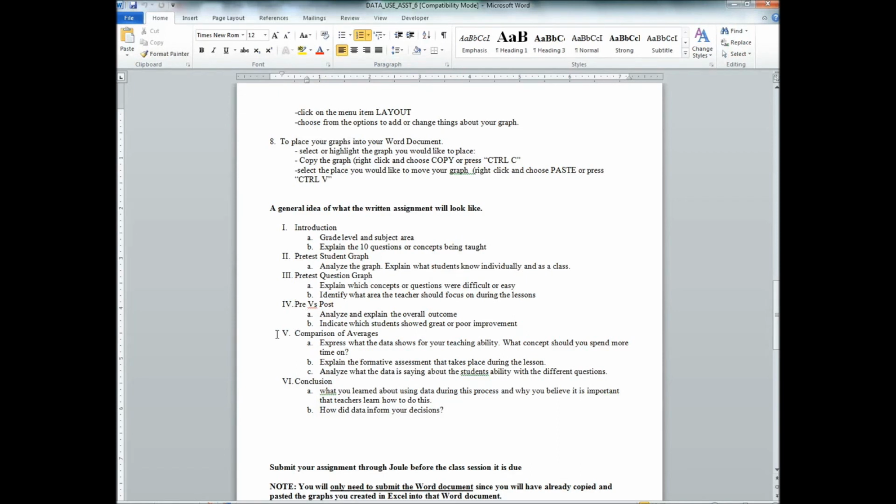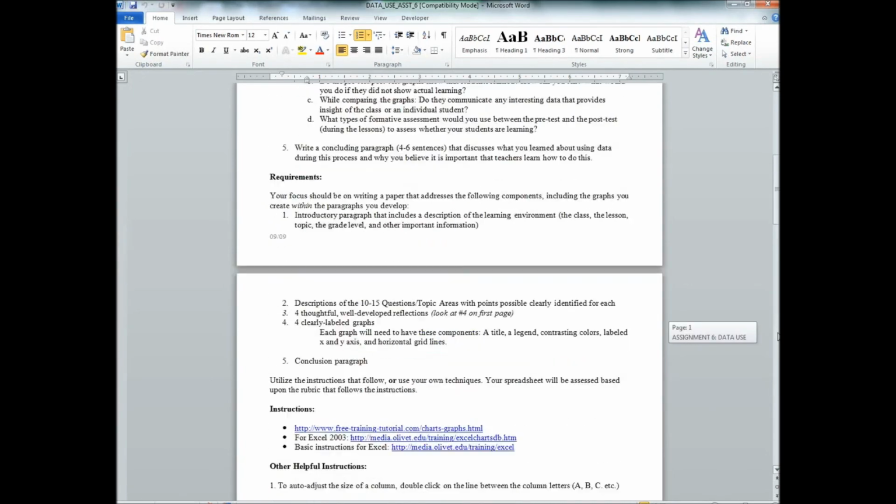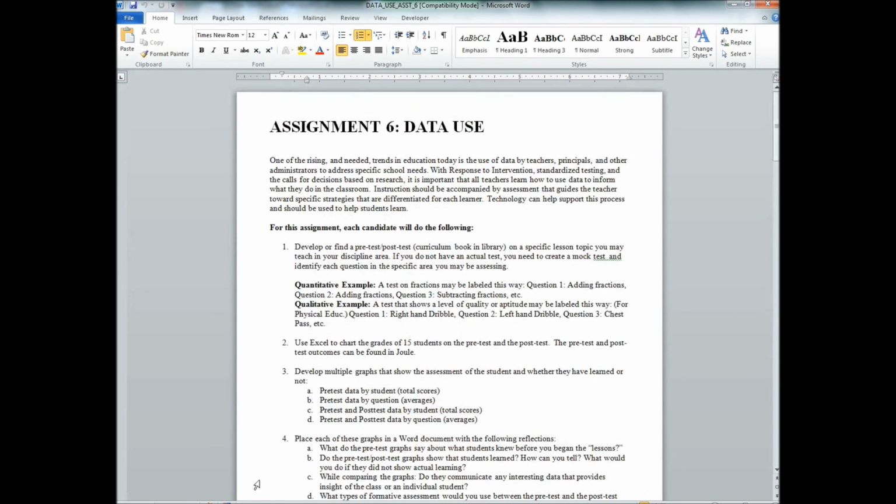Finally, a comparison of the averages will be data showing how well you did in reaching those objectives in your class. Finally, that Word document is going to need to end with a conclusion on how this data is useful in helping teach your students and helping prepare you for your classroom. If there are any questions on this assignment, you can go and look back at the assignment sheet and it'll have the answers for you.